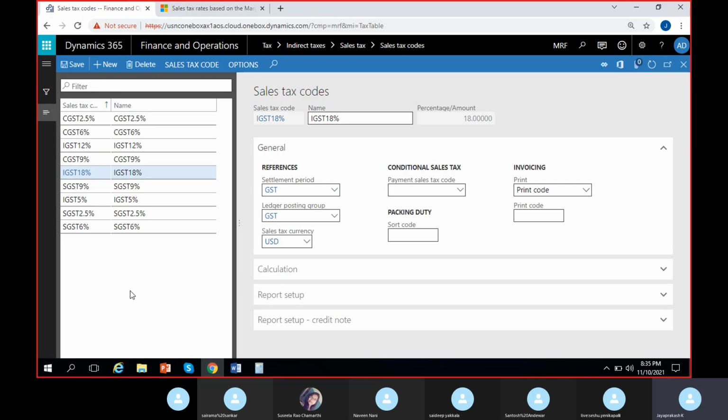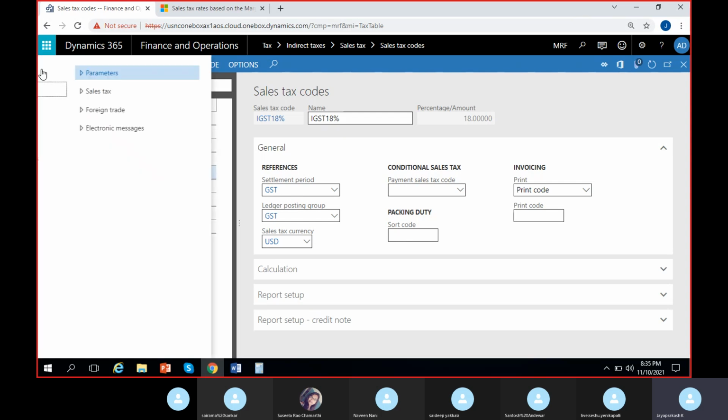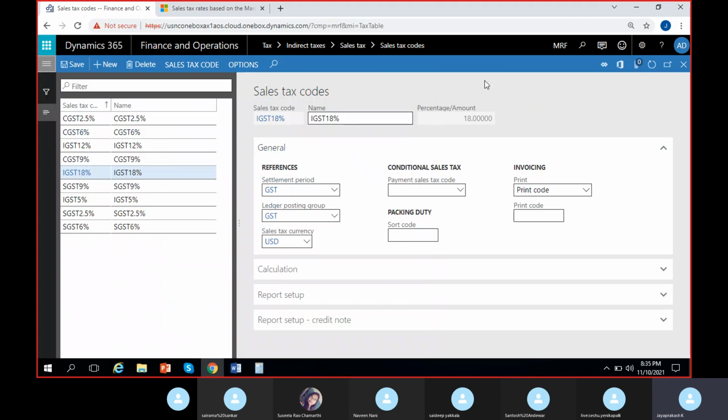That's how tax codes are calculated. There are situations where you might also have exemption tax codes where tax is calculated as 0. For representation on the invoices, you can create some exemption tax codes with 0%. You can create an exempt tax code here directly and give 0% normally. I'll show you that.